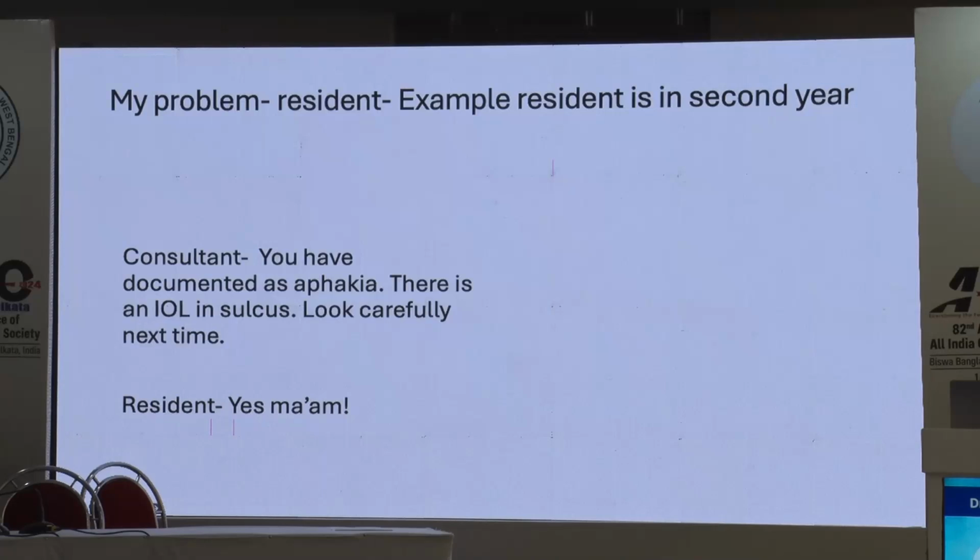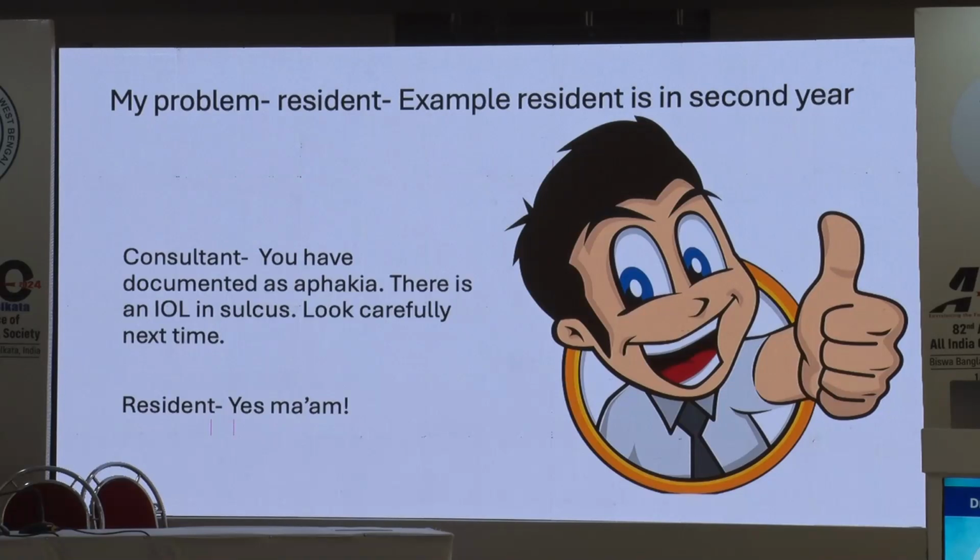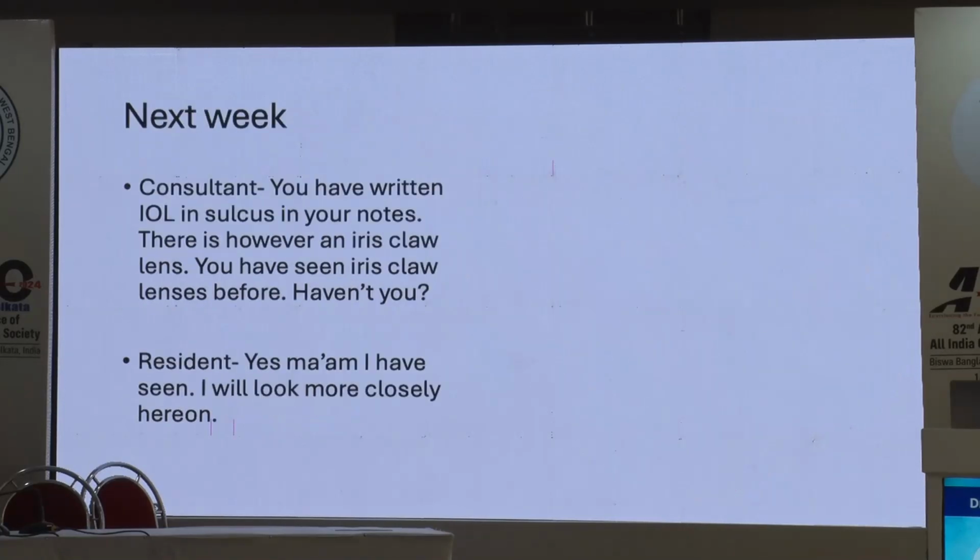So this resident is in second year, for example. There is OPD clinic going on and the consultant can be me. So I tell the resident, you've seen this case and you've said there is aphakia, but there is an IOL in the sulcus. Please look carefully next time. So the resident says, yes ma'am.